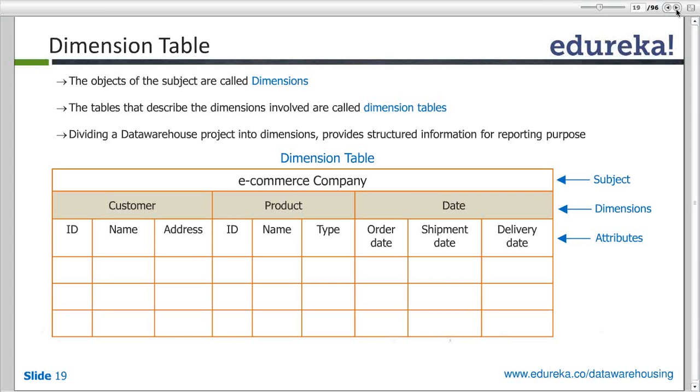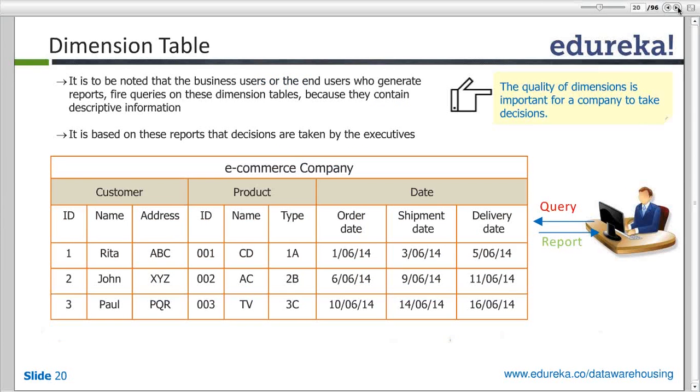So in this session we'll be discussing different concepts of how to maintain the different dimension tables. So let's look at this dimension table in this slide, which is for an e-commerce company. I think we already discussed these dimensions separately, so we can move ahead.